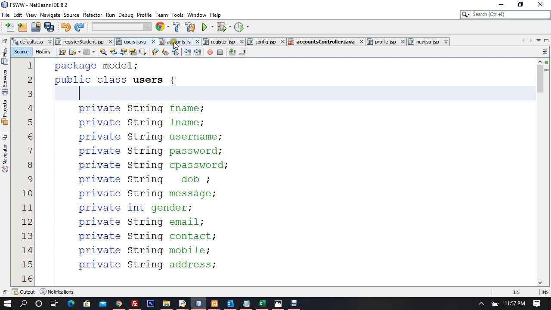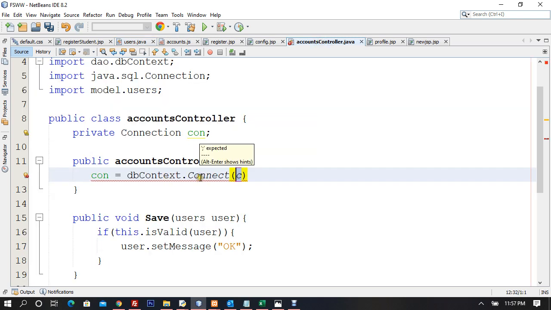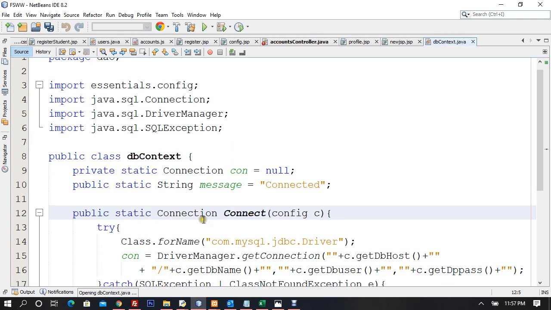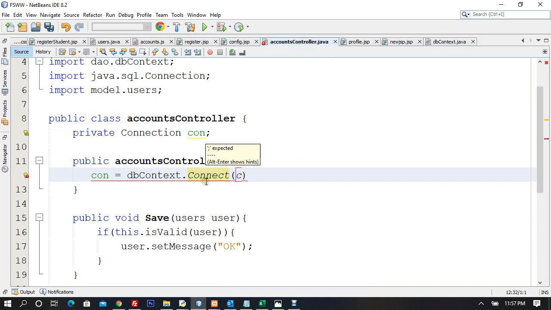Okay, let me try doing both of them. Now you know that DB context is accepting one parameter. You know that it accepts config. Why does it accept config? Because it's getting DB host from the config file, DB name from the config file, and everything else is coming from the config file. Now the passing is where Spring comes in. This is where Spring framework, Spring Boot, the world's number one MVC framework, comes into the picture.